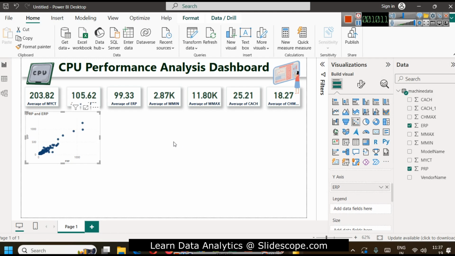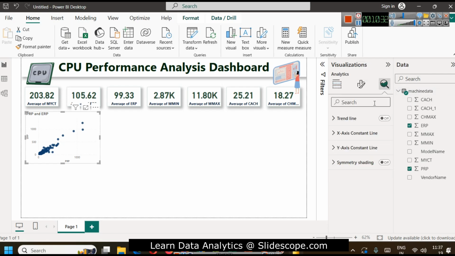So you can see the scatter plot between PRP and ERP is fairly linear, and that means they are very close to each other, right? When we increase PRP, there is an increase in ERP, and the line is also in the middle. You can also go to this particular tab here, which is add further analysis to your visual.